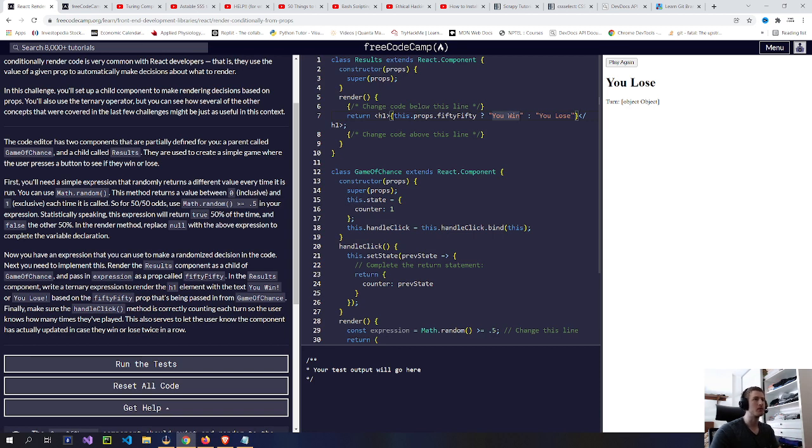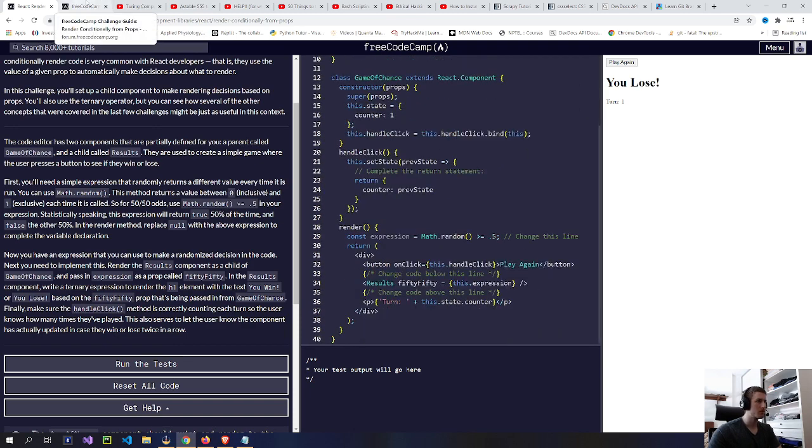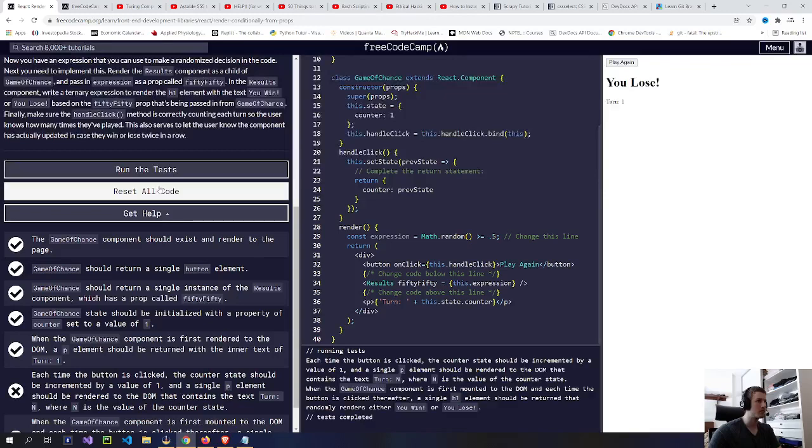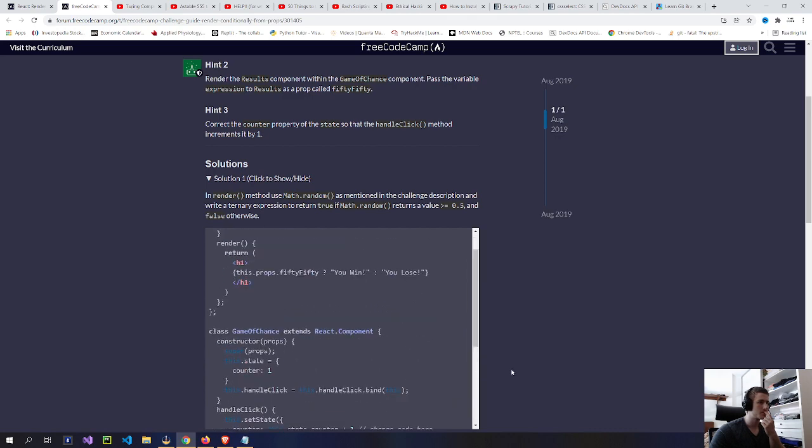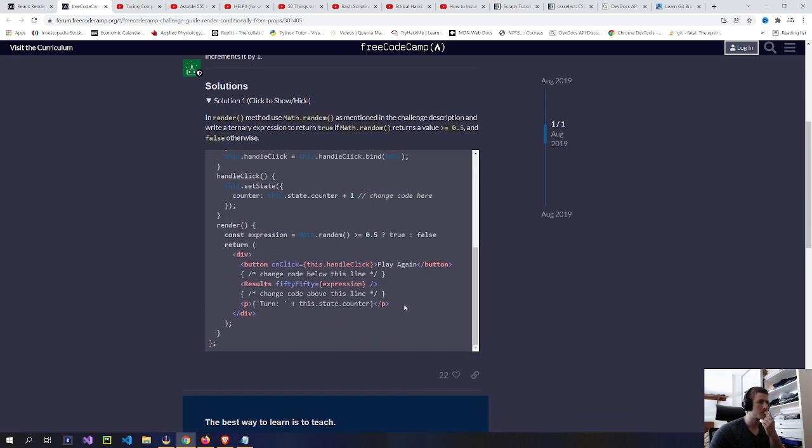I forgot the thing here as well. So what else here? Maybe it's just this, and I also did something wrong. Oh, it needs to be ternary here.